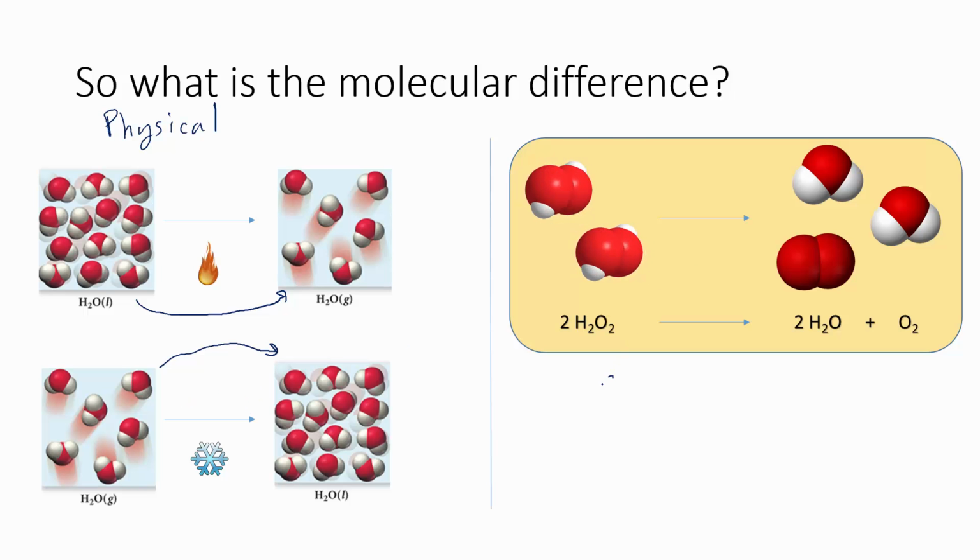Now, on the right, we have a chemical change. Here we have hydrogen peroxide turning into water and oxygen. When this happens, what we're actually seeing is molecules that are connected in a certain way, with two oxygens together with hydrogens on the edge, turning into different chemical compounds. So bonds between atoms have to break, they have to reattach to each other in some way, and you end up with a completely different set of chemical compounds with their own chemical properties.